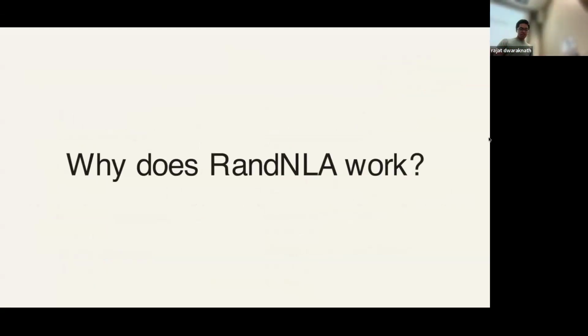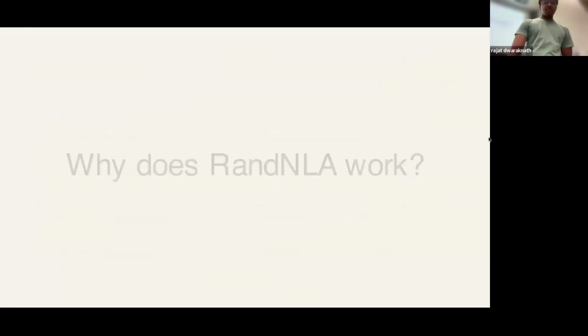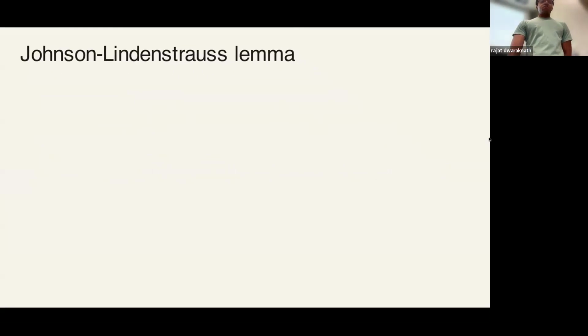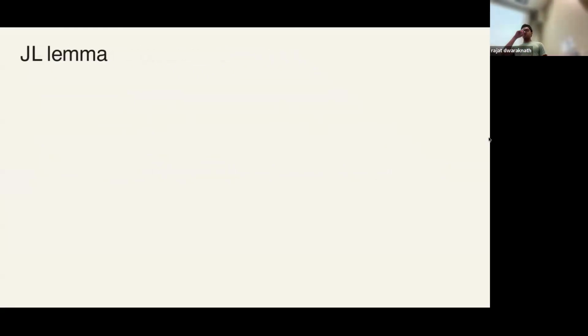And this goes back to a very beautiful mathematical result, actually from the 1980s, called the Johnson-Lindenstrauss lemma. Now, I first learned this lemma in CME 309, which was taught by none other than Mary Wootters, who's in my chair. There are many different flavors of the JL lemma. The one we're going to be focusing on today is the one for subspaces. So let's go back to our least squares problem. What does the least squares problem do?